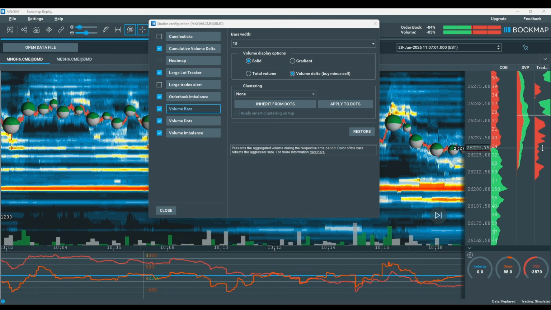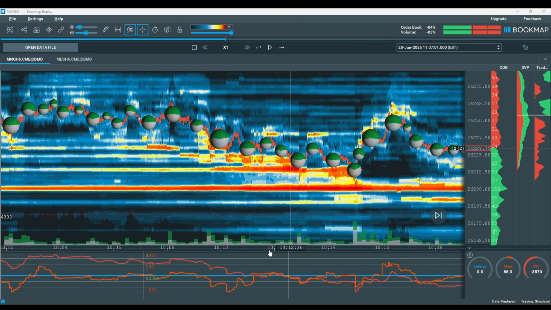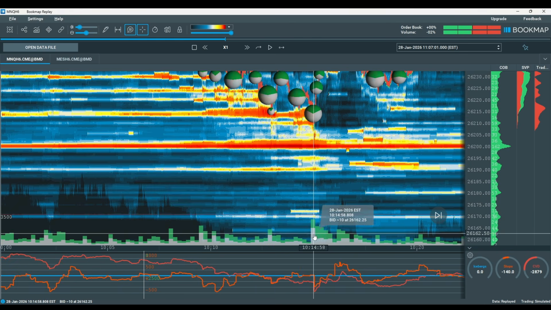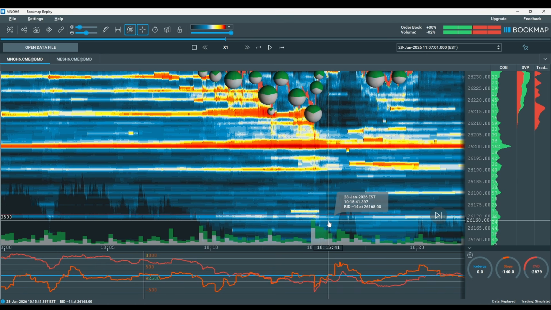Alternatively, we have total volume, which is a buy plus sell volume mixture. We can display the bars as a color gradient or solid. I prefer the solid. Let's keep the solid on and close the settings. With the solid display, when using the total volume option, your sell volume will always be on the bottom and the buy volume will always be on top. For example, this bar here is mostly sell volume with a little bit of buy volume on top. When added together, this gives the total volume readout.